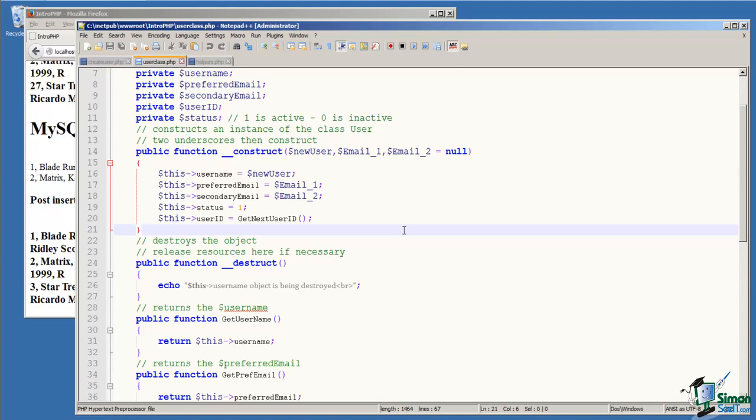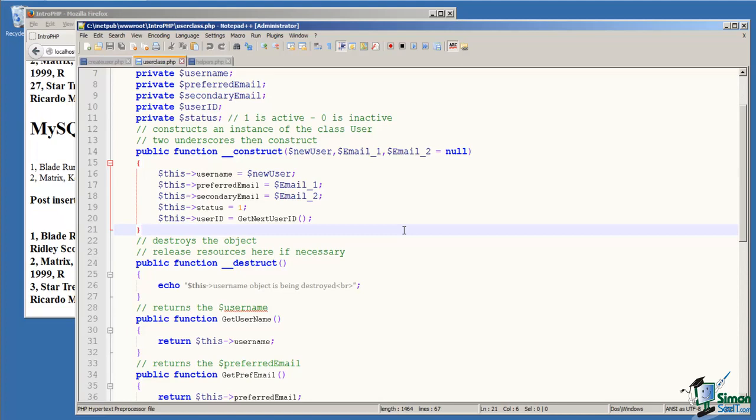This points to itself. It is a handle to itself. Hence, we use it to access the internal attributes of the object. The syntax can be a little tricky, especially remembering not to put the $ before the attribute variable names. So pay particular attention to this.